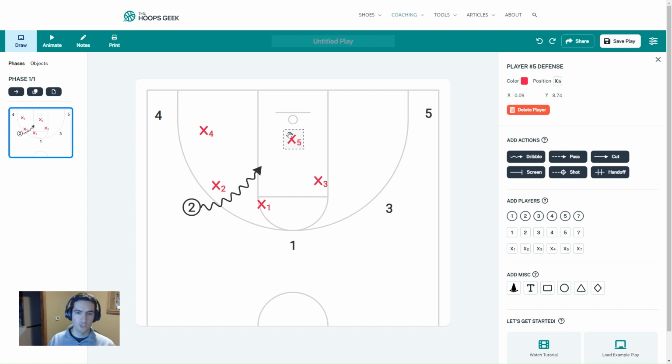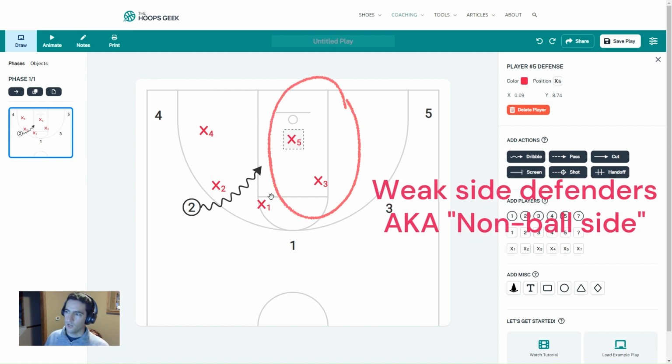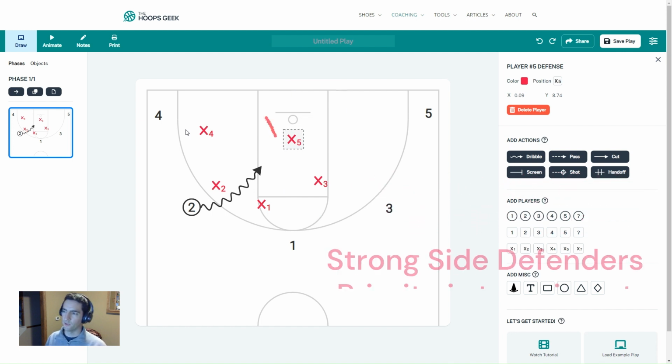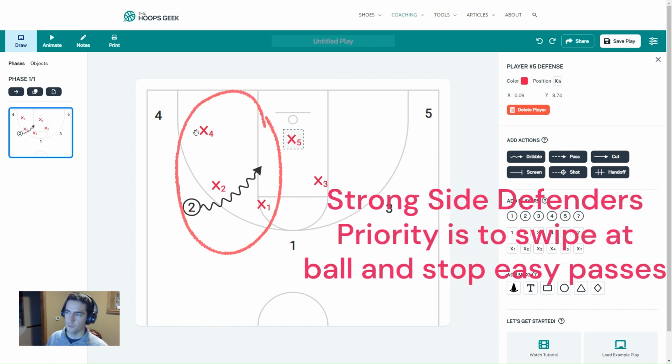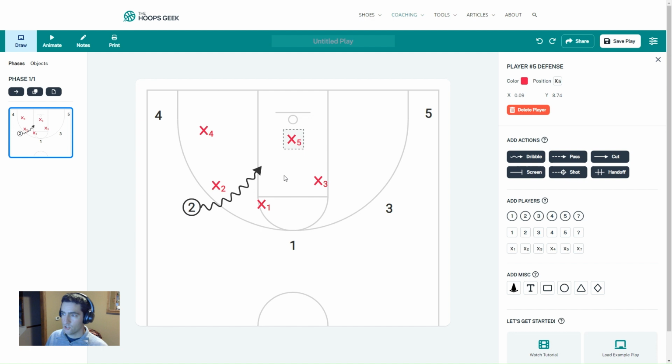Rule number 2 is help should generally come from the weak side, which I just mentioned a minute ago. At a higher level, maybe junior high or high school level, you would want to be able to contest a shot coming from the 3-point line, so you don't want to get too far away from your man. You also want to be able to get in the passing lanes and prevent a pass from number two, maybe pick off a pass after that drive, should that happen. So help should come from the weak side generally because those are the longer passes.